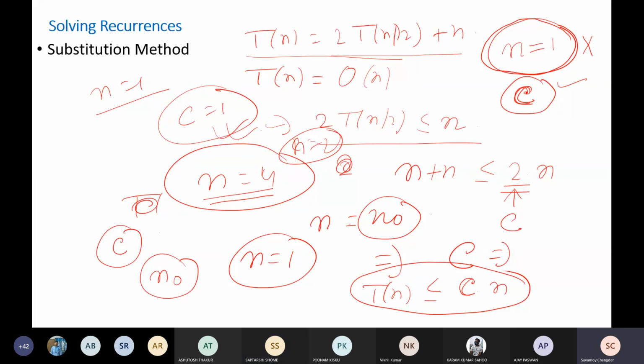So then I think it will be much more clear. Even after reading the books and others, if you still have any difficulty, then next day at the beginning raise your hand and say, sir, I have not understood this, please repeat. I will repeat the same thing again. Okay. So next day, if required, I will repeat the substitution method again, and after that we will go for the iterative method and the master method.